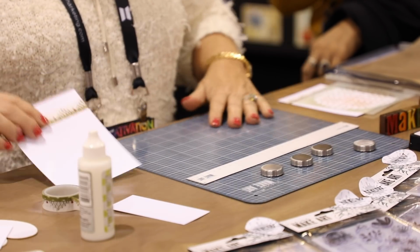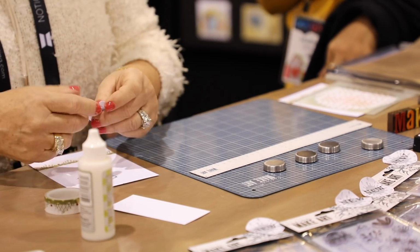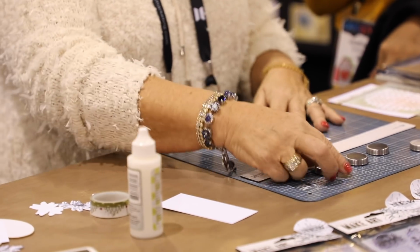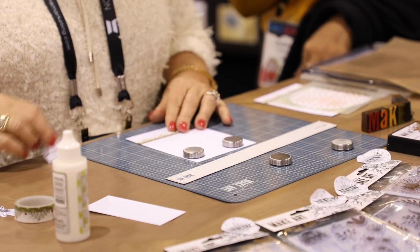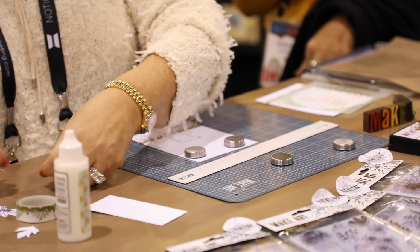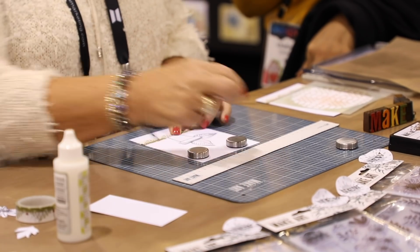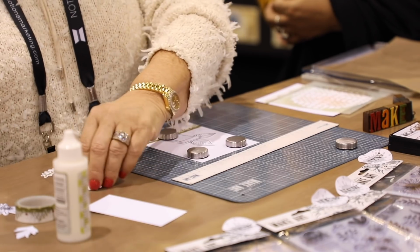Other little things, I was trying to arrange my die cuts on here, and everything was moving, so I put my flower pot there, this is moving, so it's making me crazy already, right? So if I put this on here, and it doesn't even have to be straight, because really I'm just trying to figure out how I want to arrange my little die cuts. So you can see, with just even having one magnet, or having the magnets here, you're already better. And once you get your main element down, sometimes I'll add another one on here, and then it's like, now I can go ahead and figure out what I want to do here.